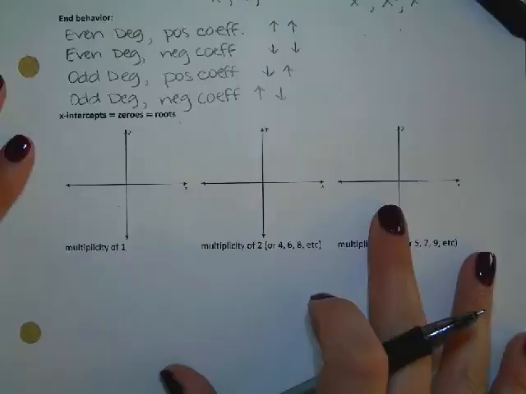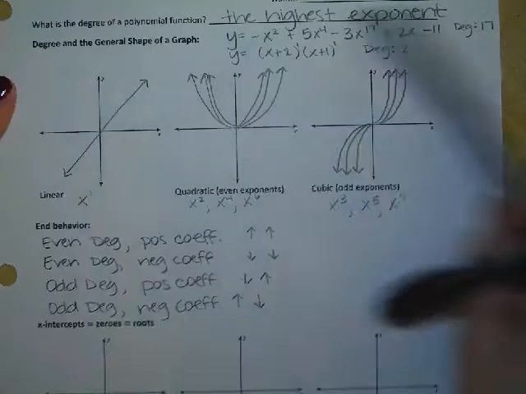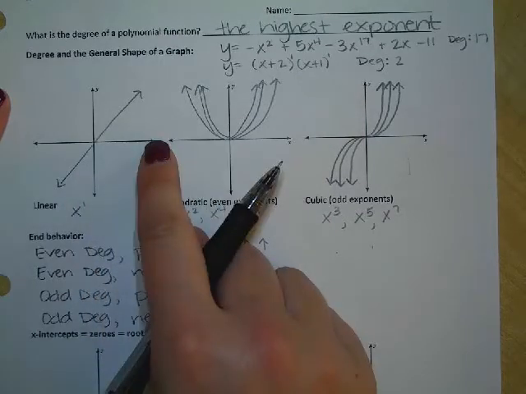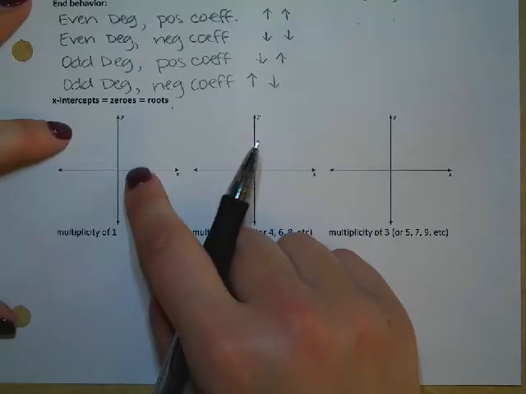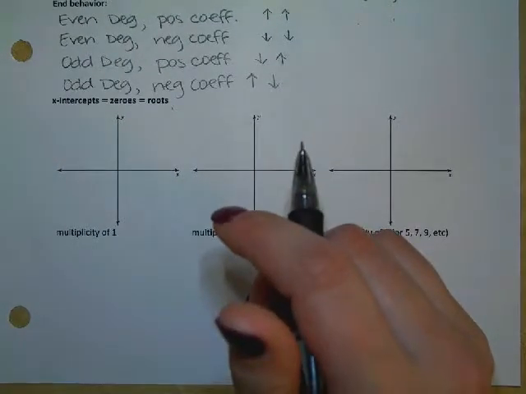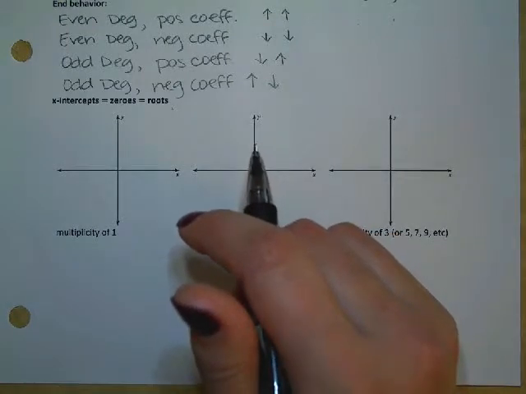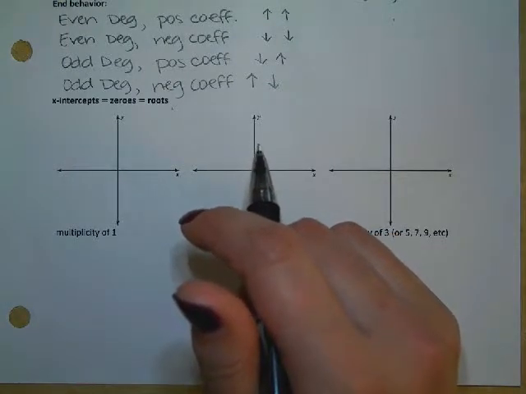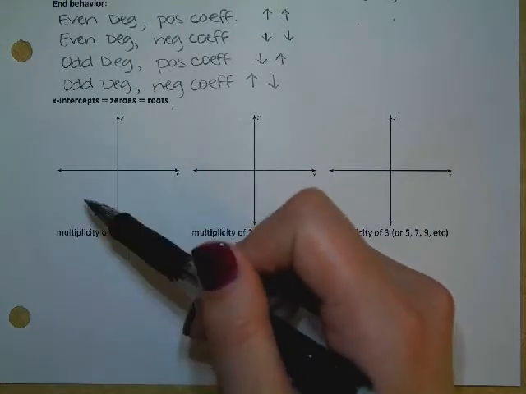All right, so next, we also can look at what we call the multiplicity of the x-intercepts. What I just described to you is the overall shape of the graph. That's if we zoom out completely and look at the graph from super far away. If we zoom in and look at just what's happening at the x-intercept, it'd be like taking someone's face and putting it right in front of your face and looking at what their eyelashes are doing. That's what we're doing when we find the multiplicity and draw the roots.